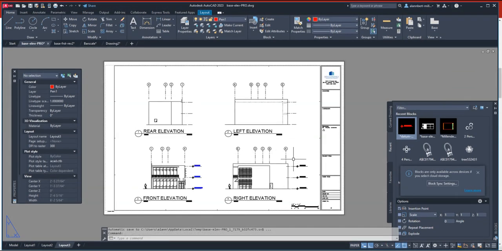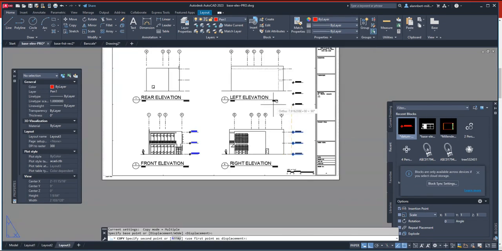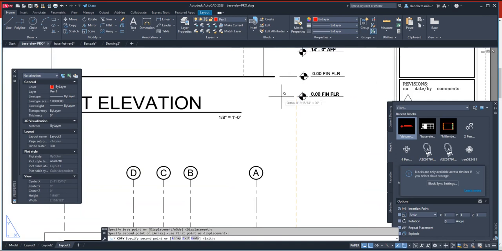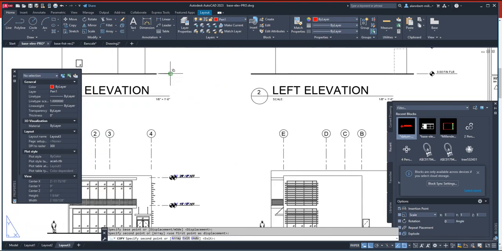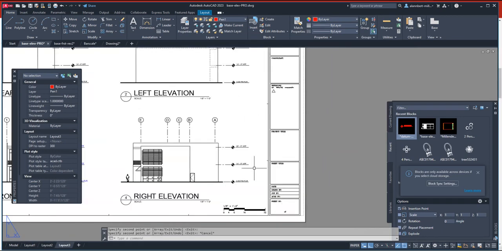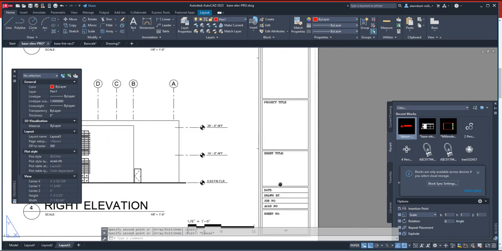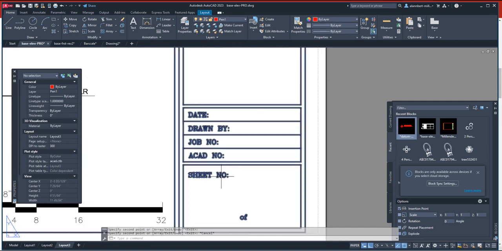Just copy these datum planes across my elevation over here. Now the reason why we created these datum planes as a block with attributes is we want to use attributes when we're entering information on your title block. Okay, so let's start with that one.